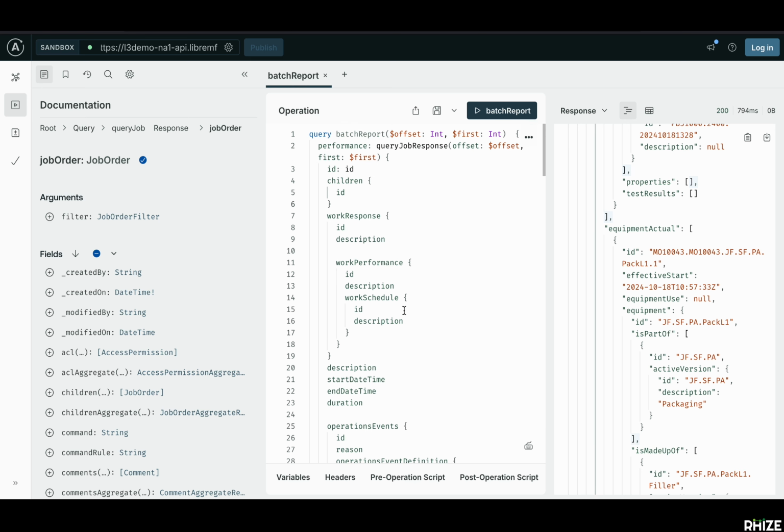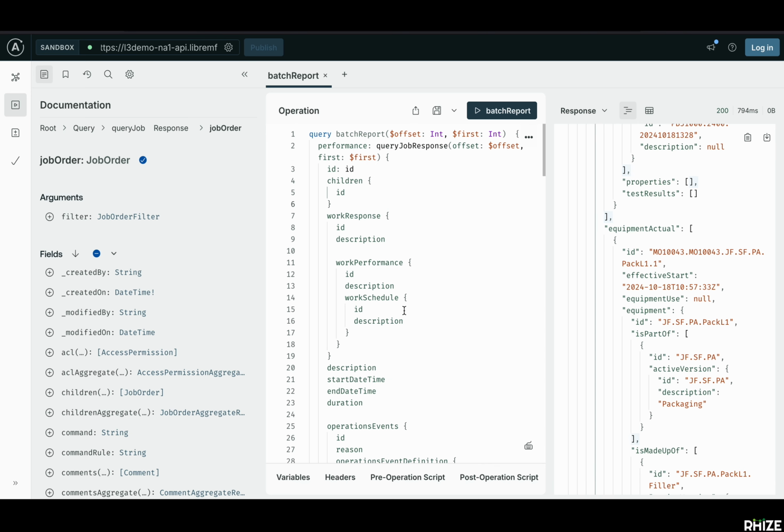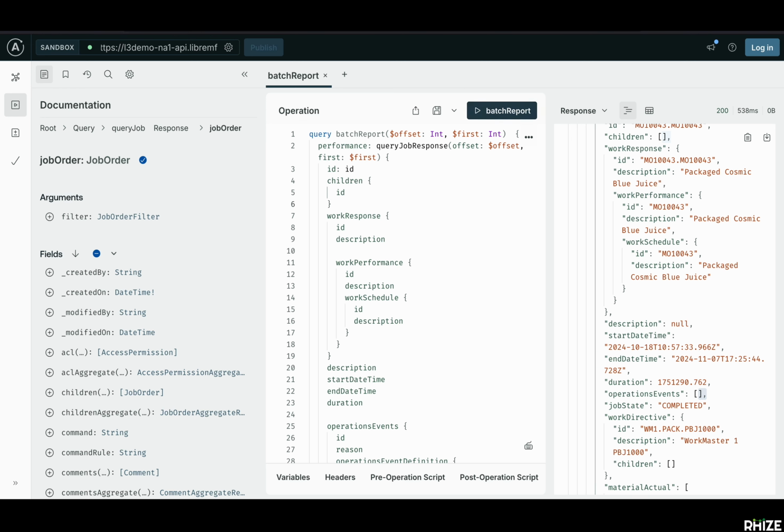Now, for a quick background, Rhize is particularly good at eBRs. It integrates data into a standard model, so you only need to query one place, and since that data is exposed through GraphQL, you only need to query one time, even for a huge, detailed report. We've already got another video on building that query. Alright, so now let me go ahead and show you the examples.